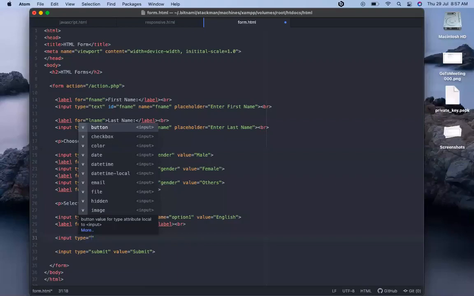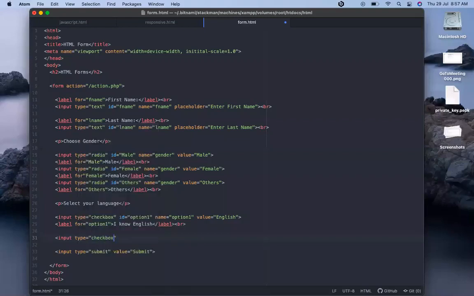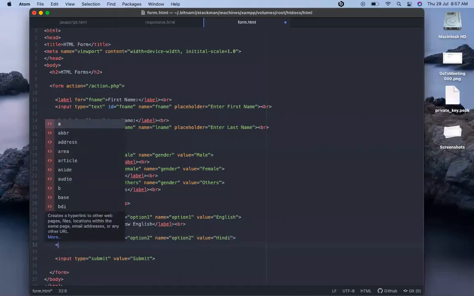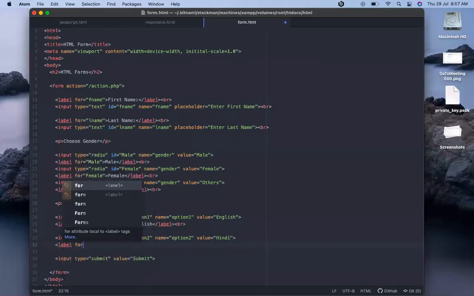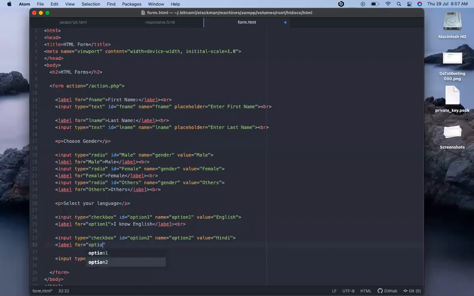Next, type equal to checkbox, ID equal to option 2, name equal to option 2, value equal to Hindi. Label for option 2, I know Hindi. Then a line break.